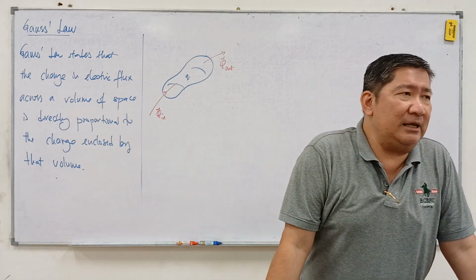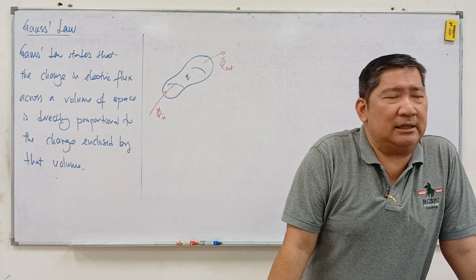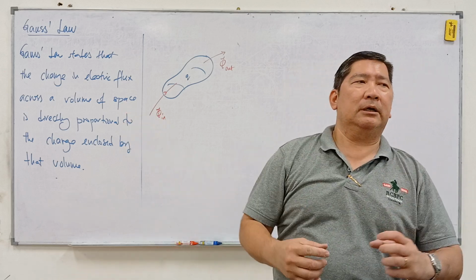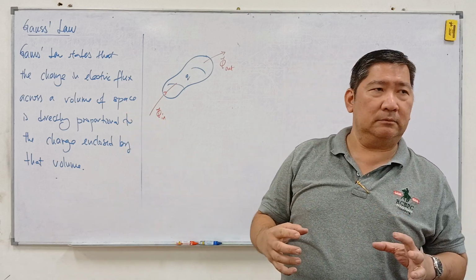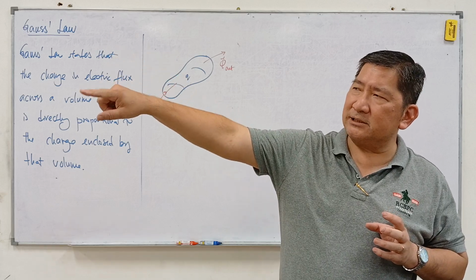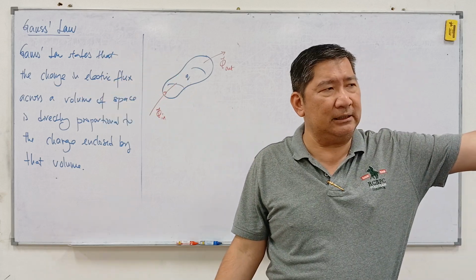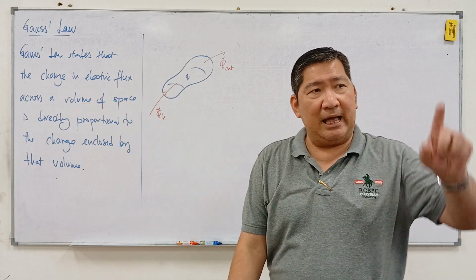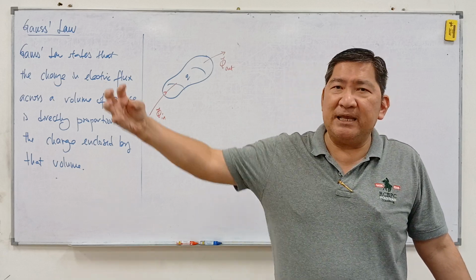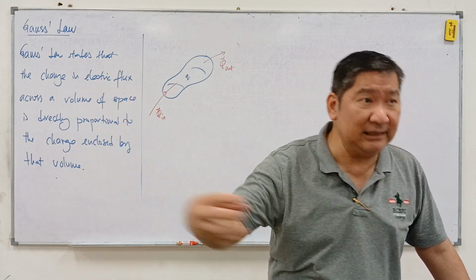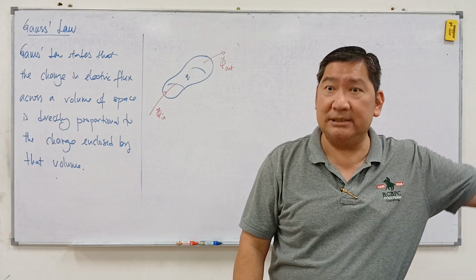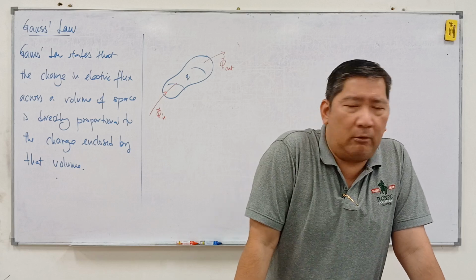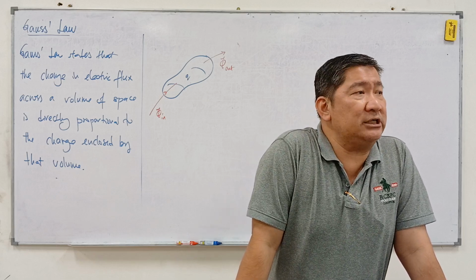Okay? So it's the same thing as, now if I put, let's say Josephson, we put him inside a room, where we are going to set up an electric field. From our left hand side, starting with positive charge, and then the right hand side, starting with negative charge. So that means there's an electric field from your left pointing to your right hand side. So we ask Josephson to stand in the middle. So there will be a lot of electric field punching through, entering the body, right? And then the other side will come out, isn't it? So normally, what do you think about the magnitude of the electric field that comes out compared to the one that enters? In a normal situation, it's the same.